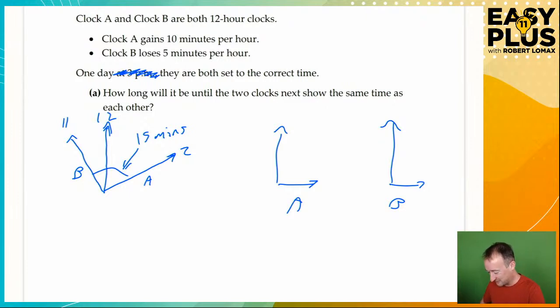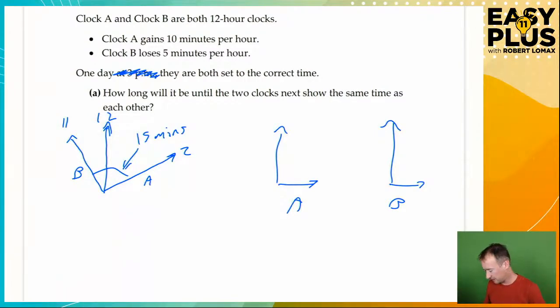The difference between these clocks is no difference because they're showing the same time. But it could also be that the difference between these two clocks is 12 hours. Because if two clocks are showing the same time, one of them could be 12 hours different from the other, and it would show the same time. Or it might be 24 hours difference. Or it might be 240 hours different. They might be showing the same time, or they might really, in a way, be showing a time that is any multiple of 12 hours different.